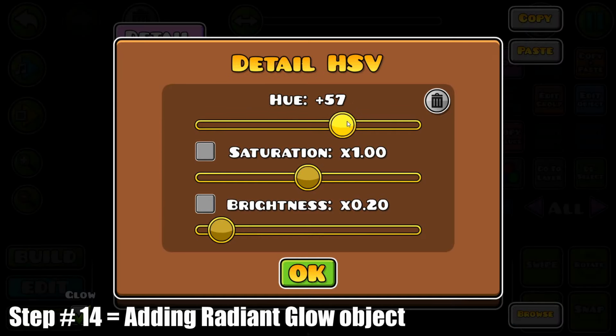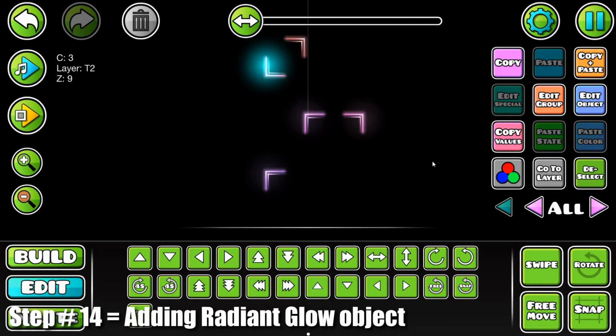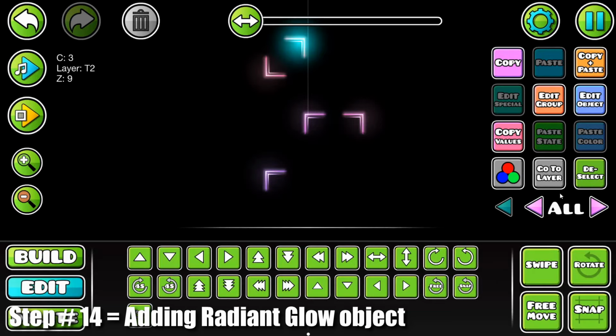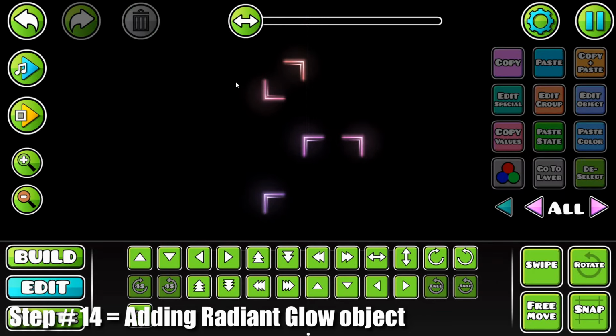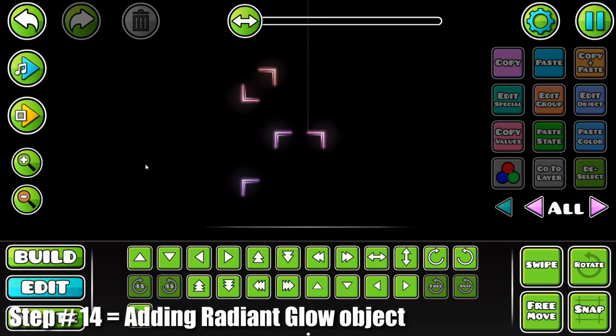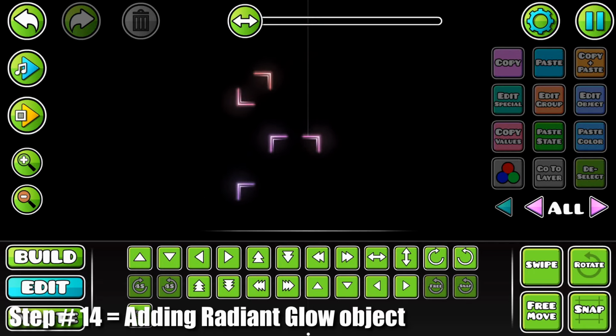And 60. And 70. 80. All right. There we go. That's probably one of the best designs that I've been making right now as of this point.